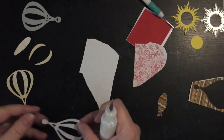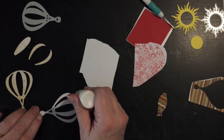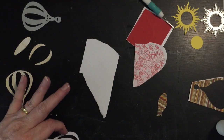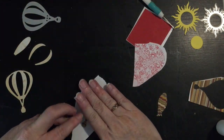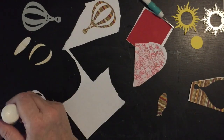So I'll just glue these die cut balloons down just on some photocopy paper, because I want to use the bits from the contrasting paper into it. So I'm just gluing that down with some PVA glue, and then I'll just fussy cut them all out when I'm finished.